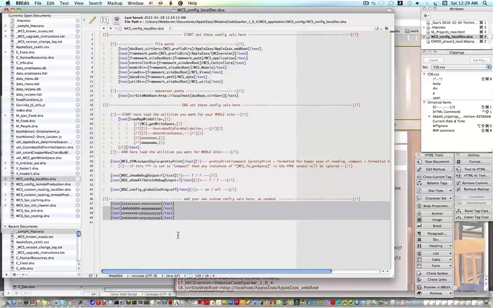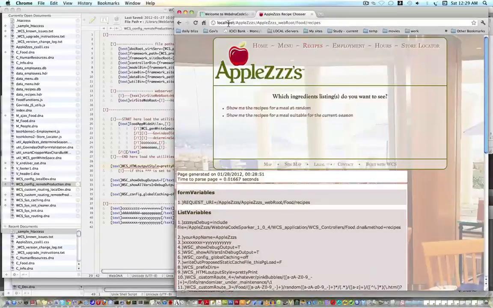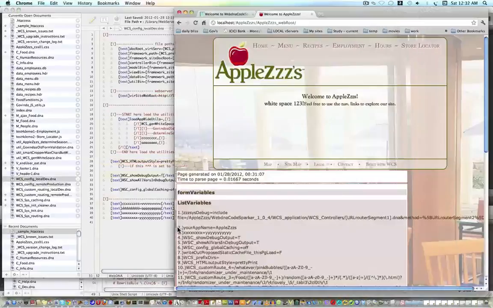But anyway, the purpose of this demo is to explain the environments. See, the remote production config file is just like the local dev one. The only difference is that you can change the values, and which one you're going to use depends on your environment. So for example, say I want my local site, localhost, to have debug data.